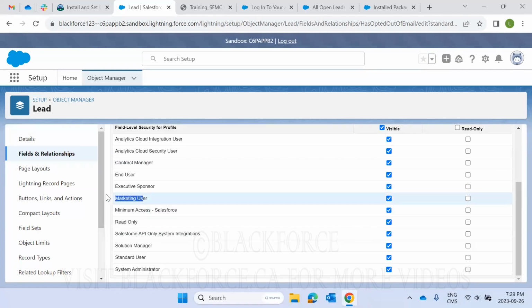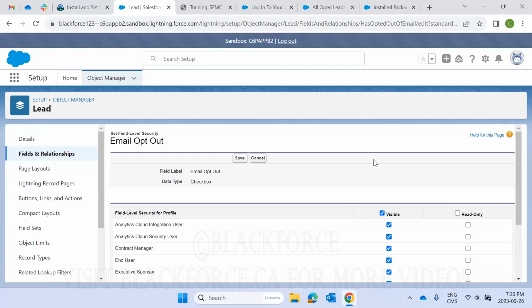But the marketing user, somebody in the marketing team, is most likely the one sending emails, so you can check the box for them, all right? As the system admin in an organization, you know what roles each person that has access to your CRM performs, and you know what they do. So it's up to you if you want to make it visible to everyone or not. But for the sake of this exercise, I'll make it visible to everybody, all right? We can always come back and change it if needed.